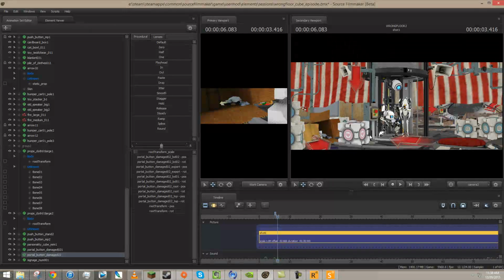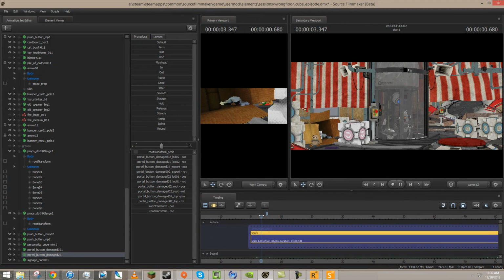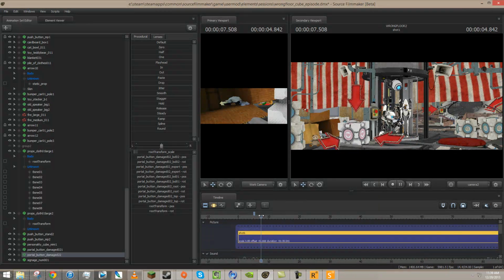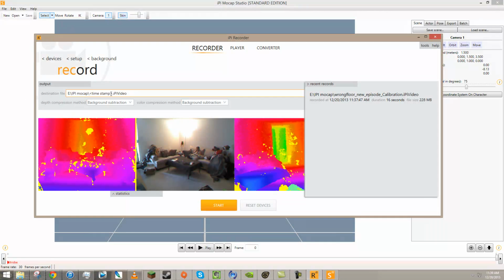I have a scene here where I'm just going to have Atlas arrive in the elevator, walk out, press this button, and then turn around and look at this box. So it'll be a simple action where I'm just going to walk out, pretend there's a button there, press it, and then turn around and look at a box. And then that'll be our animation. So I will name that appropriately.